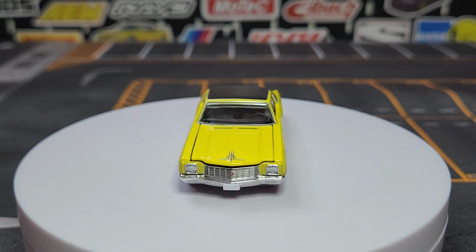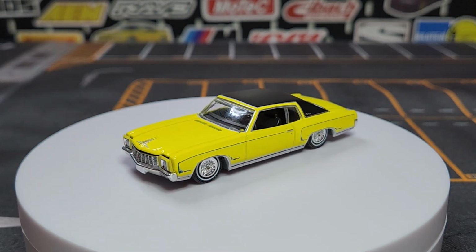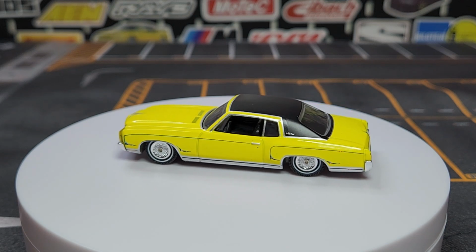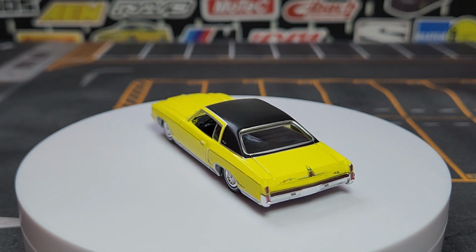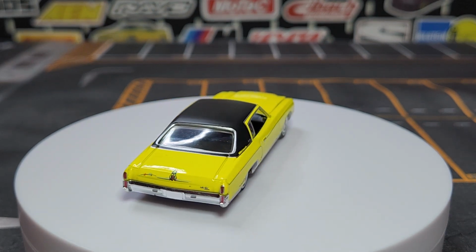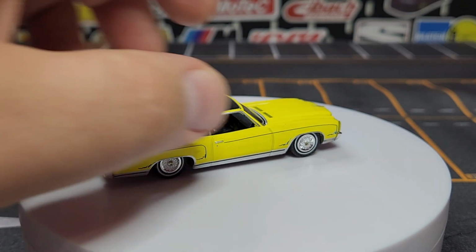A little bit of extra yellow in that front clip area. Looks pretty good around the headlights. Makes it accurate. The wheels look pretty good. It's got a very, very good stance to it for sure. With the white walls on it, it looks okay. I do like the pinstriping on the trunk in the back there. Looks pretty good as well. Black interior for this particular one.